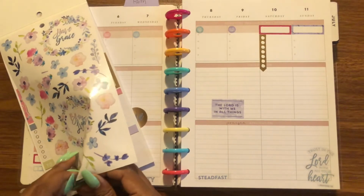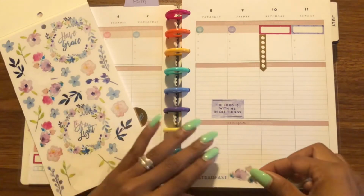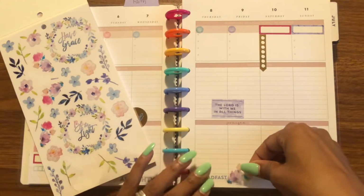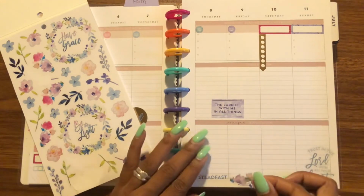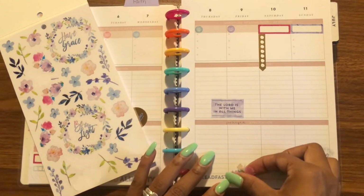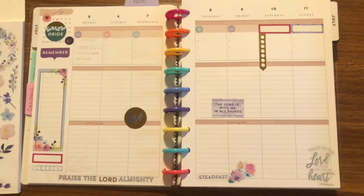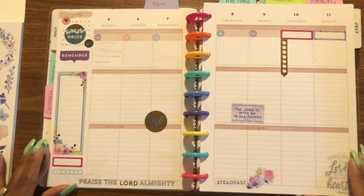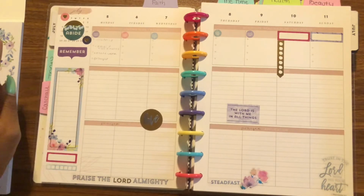If I can get this off of here. Note to self, bring your tweezers next time. I think I can get away with putting that right there. Would that still give me some space? Oh no, we're gonna try it though. It's not taking up too much space. Okay, so now we got a flower there. I feel like we should put a flower somewhere over here too. But where?